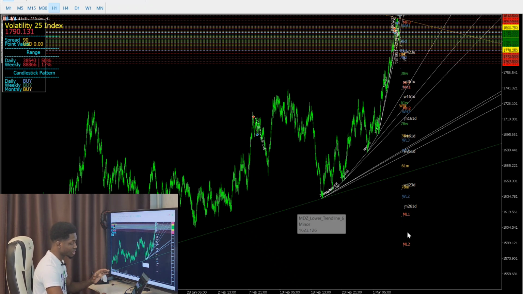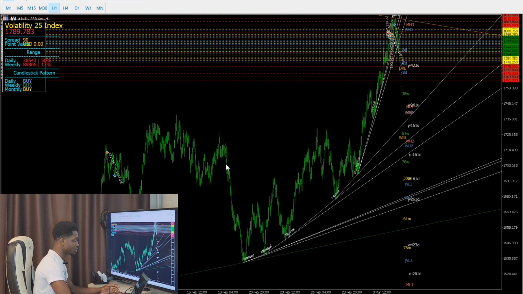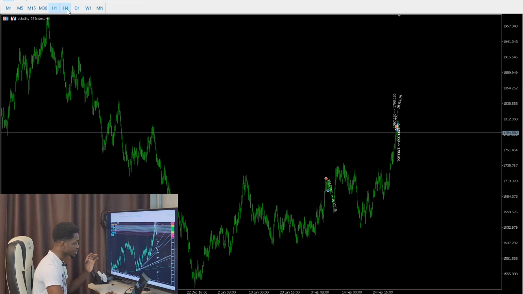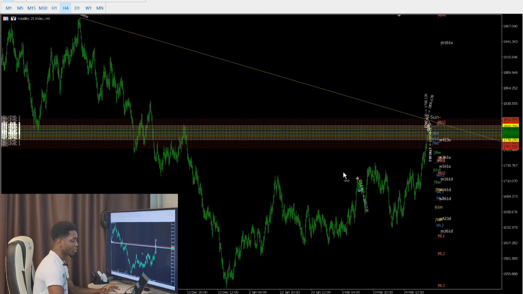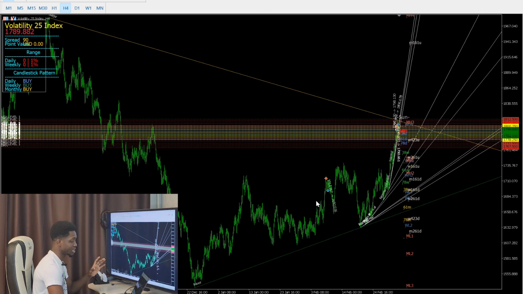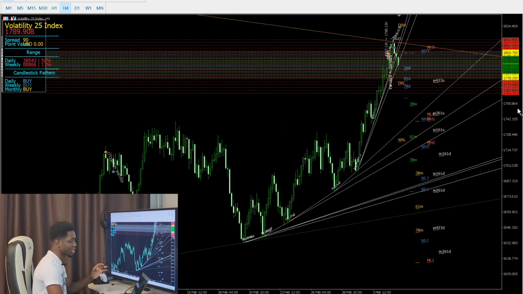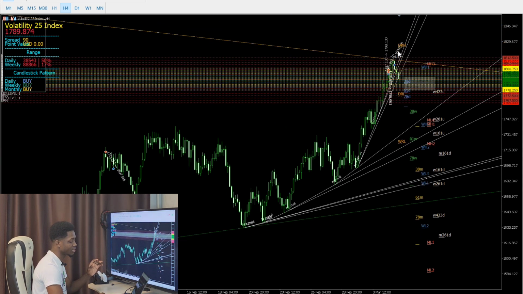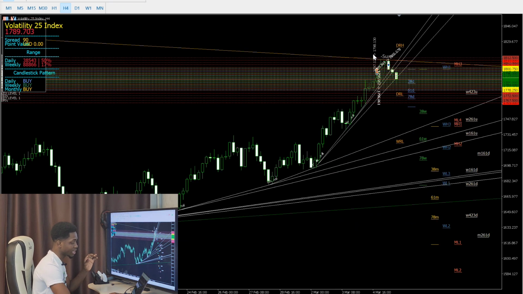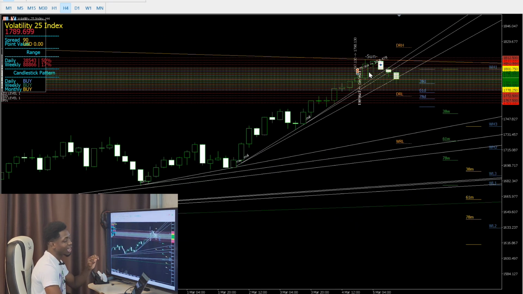Now if I check my Volatility 25, this is what I'll be having, something like this. Let me check this on my 4 hour time frame. If I check it on the 4 hour time frame, I should be having something like this, in such a way that we can see it came to hit a major trend line here. It pushed, and then finally it came to hit a major trend line at this particular spot. Cool. Now I'll just try zooming that out a bit. Okay, so that's it there.